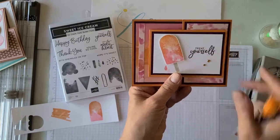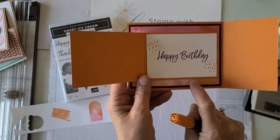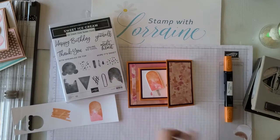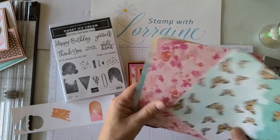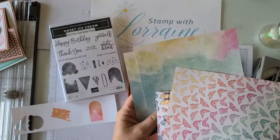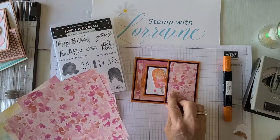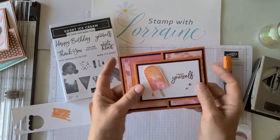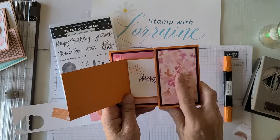This is Blackberry Bliss. And this background was also from the Fine Art Floral. This one here was from the Butterfly Bijou, which is no longer available as well, but it's the one that had all these nice backgrounds on the backs of the butterflies. But I thought that kind of looked like ice cream splatters and tied in with those same colors there as well. So lots of, think outside the box, so to speak. So this one, same idea, just opens horizontally.